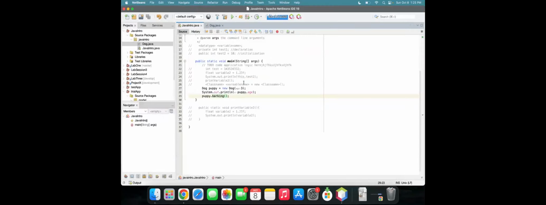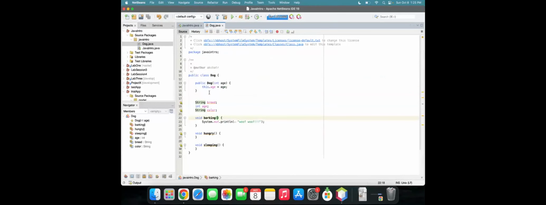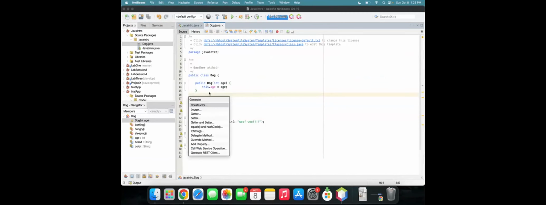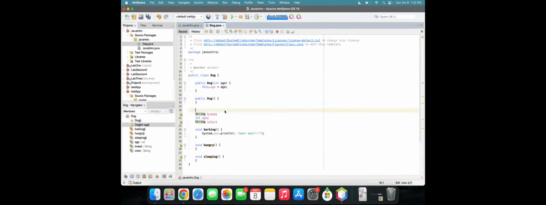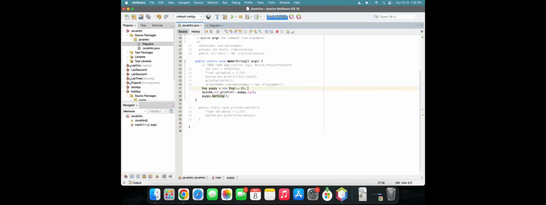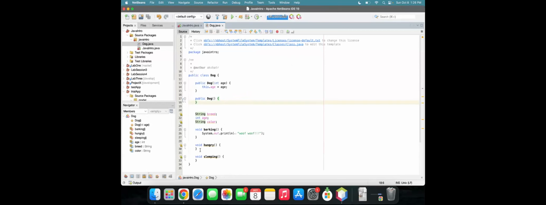So in our example, instead of doing it this way, what we could have done is had an empty constructor as before, and after creating, let's say we are creating another variable called Dog puppy2 equal to new Dog. Now in this case, the puppy is created without age, and what we can do is say puppy2.setAge and pass it the age. Now setAge is a behavior method that we are creating like barking that is not currently present. So let's just go and create it.